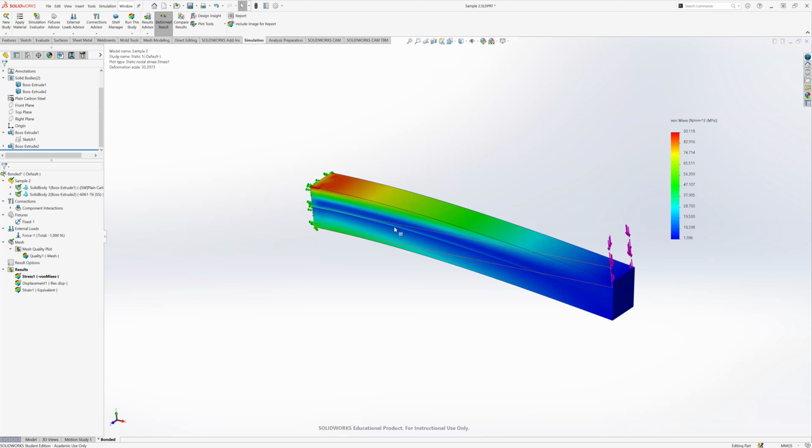But there are advantages. I would say obviously assemblies do have their advantages. Again, being able to visualize motion is a big one. You can move bodies around, but you have to move them with a feature. You can't just click and drag and move things around like you normally would in an assembly. But if you want to subtract one body from another, you can do that in a multi-body part. You can do something similar in an assembly as well, but I would say it's not as straightforward.